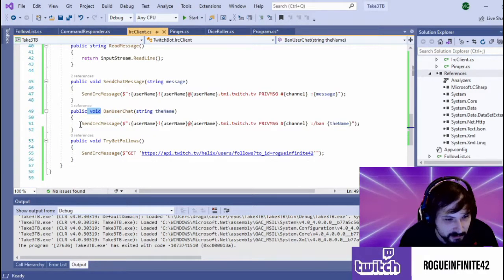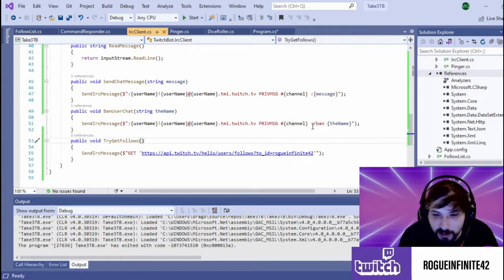And in this case, it sends an IRC message. So it takes the message, which needs your username, which is all private stuff you'll put in whenever you build the program for yourself. It sends it as a private message to the channel, and this is the only thing I added. If you look at the send chat message, it's almost identical, except for the back bit.